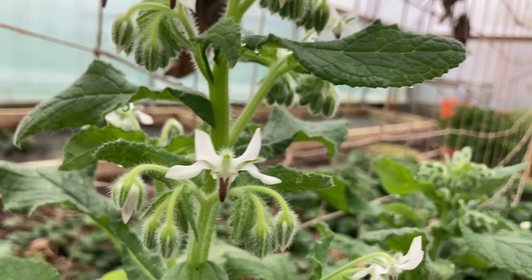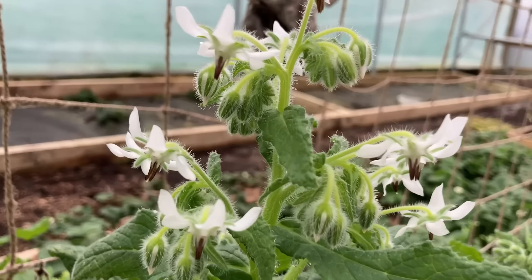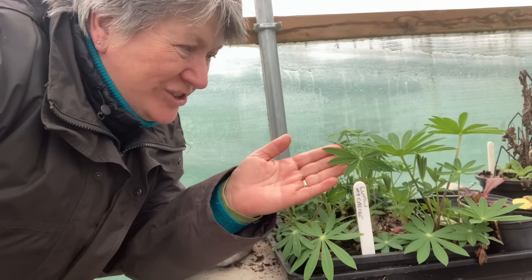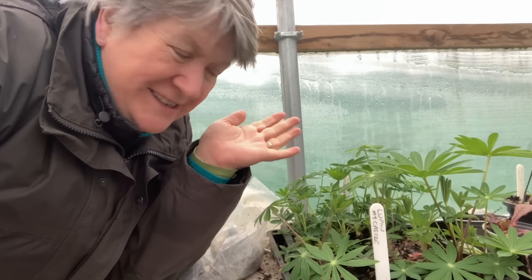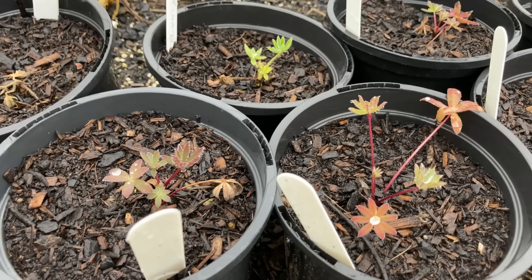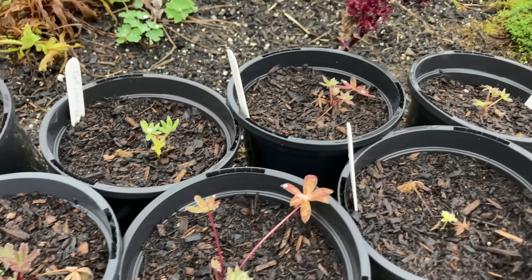Just there I've noticed we've got a couple of white borage plants that are in flower - this actually brings me a huge amount of joy, look at these beauties! I've also noticed plants like these lupines which I sowed in the autumn are doing really well. These ones were just left in a seed tray - I forgot to do anything with them and they flourished - while the ones I very carefully potted on into pots to keep away from mice and rodents are struggling. These ones which I didn't fiddle with are really happy.